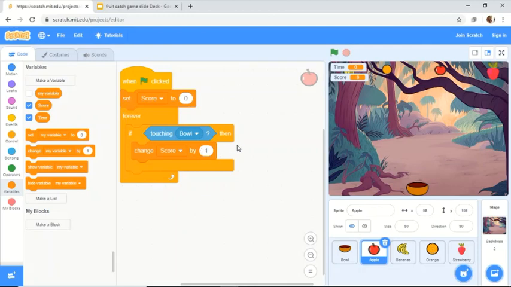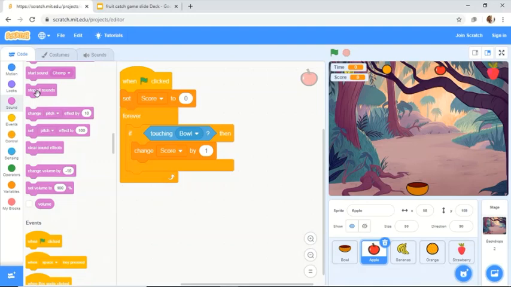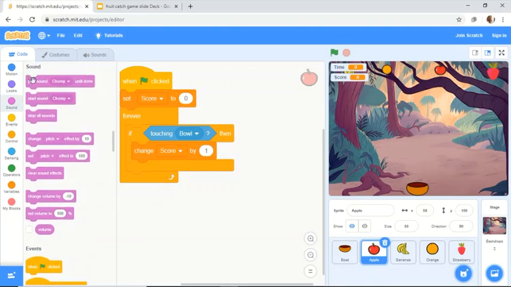Okay, then there will be a sound also. I will add a sound. So go to sounds, start sound chomp. This sound shouldn't be a long one. If it is, that will be a little bit messy. So I selected chomp. That is already there, so I selected that. So let's see how it works. No, it doesn't work.